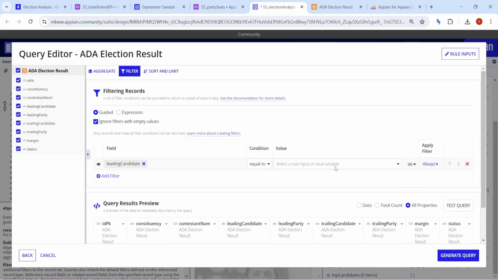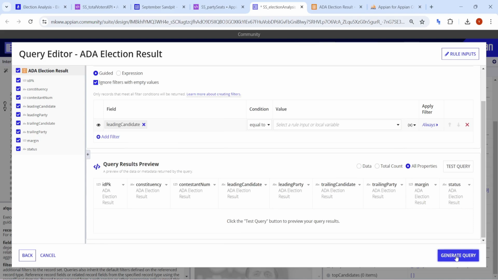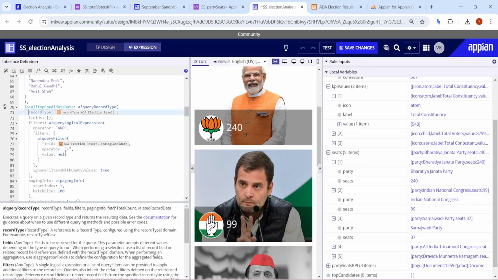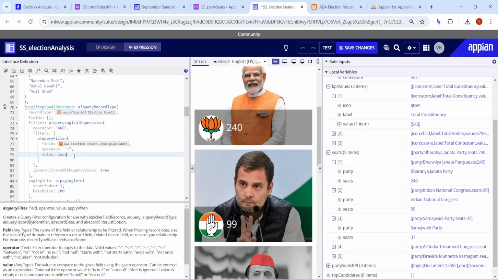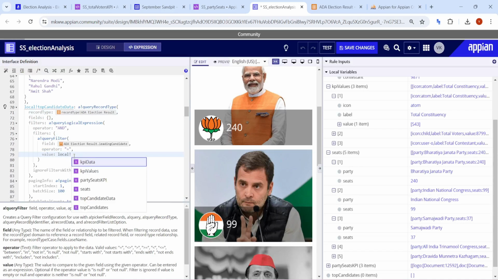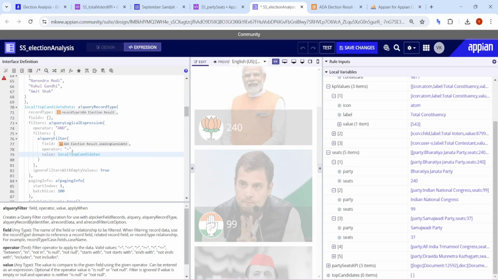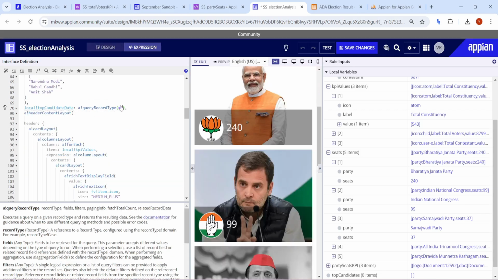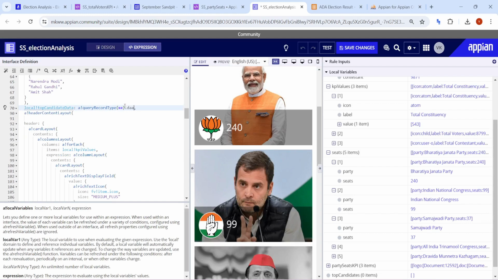So whatever input variable we have, we will choose, so that will come here. Click on generate query. Once we have generated the query, it should be equal to local bank top candidates. In that one, instead of equal to, we have to use in. That's it. So this is the major data, and we can just write here dot data.